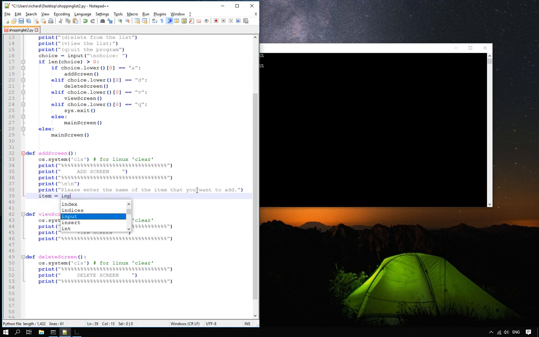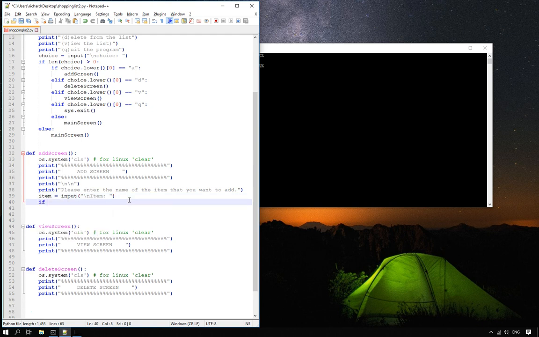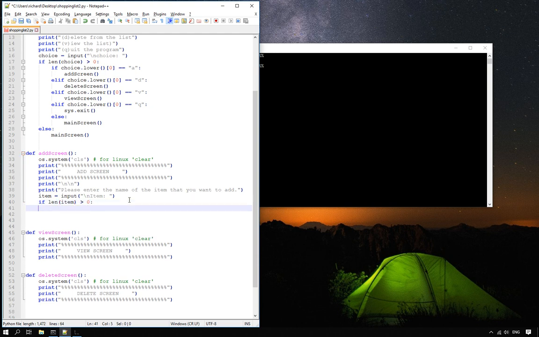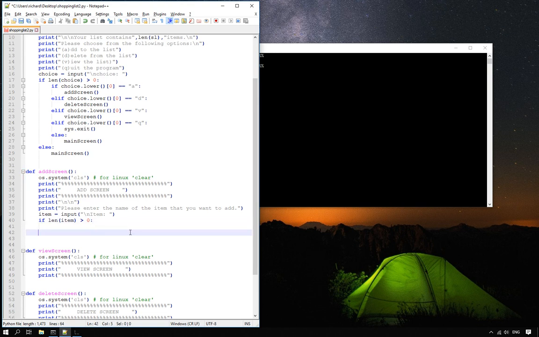And then we'll do okay. Item equals input. So we've got to get the input. Do another \n before it, an empty line before it asks for it, and we'll do item. There we go. So here now, what will happen is it will ask for the item to be added, which is good. Then what we need to say is okay. If the length of what they've just entered is greater than 0, then we know it's a valid item. In this instance now, what we need to do is add it to the shopping list there. But there's a problem.